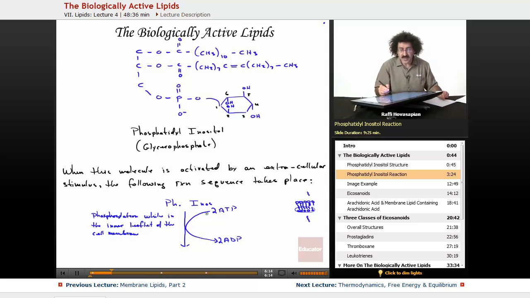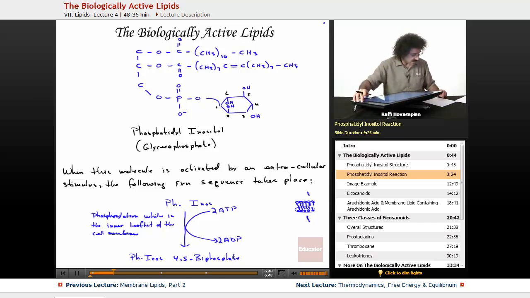So what happens is this thing ends up getting phosphorylated, and what you end up with is the following molecule. You end up with phosphatidyl inositol 4,5-biphosphate. So that's it. We take a couple of the phosphate groups from ATP, we spit out ADP, we take those phosphate groups, and we're going to attach them to the 4 and 5, here and here. So I won't redraw the structure, but it's phosphatidyl inositol 4,5-biphosphate. We're going to call that PIP2 in just a minute.